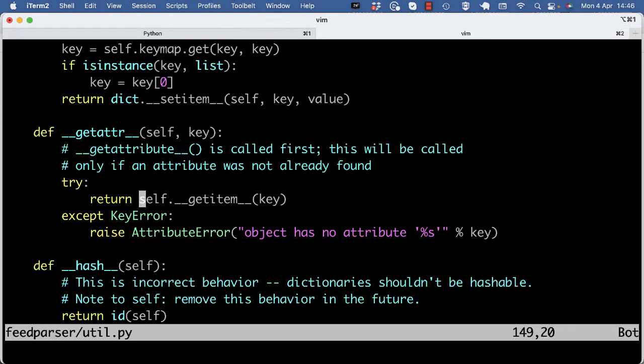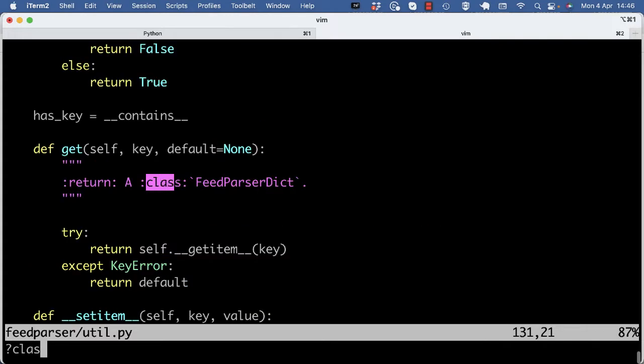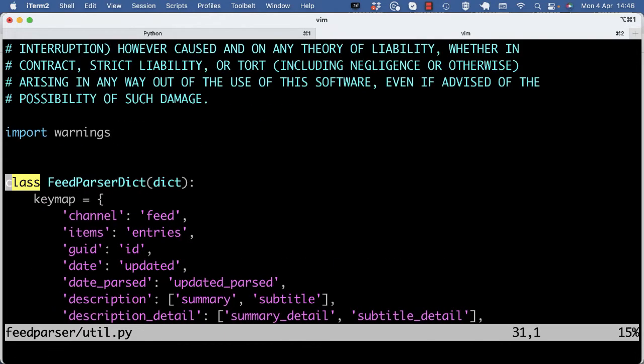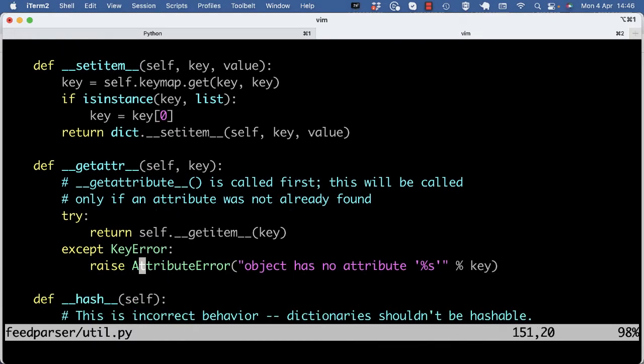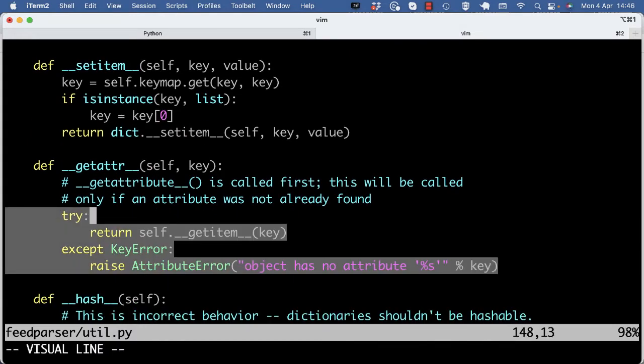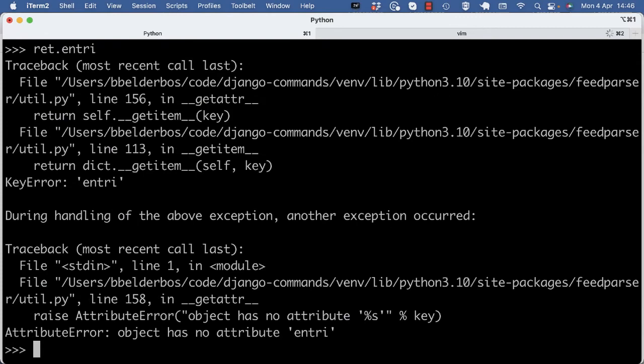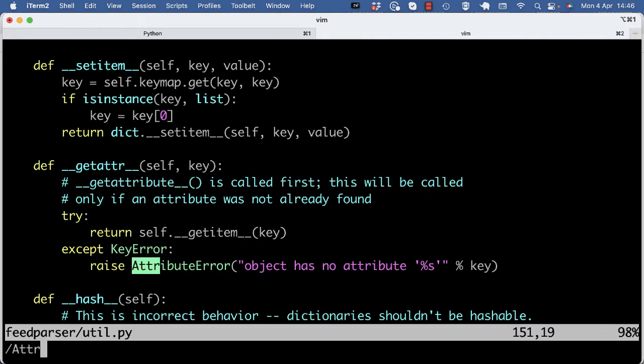I actually went to the source code, the Feedparser util.py, into the class FeedParserDict. And this is actually the code that's responsible for it. Because if I do a typo here, I get an attribute error. And there's only one in this file. So it's actually cool.